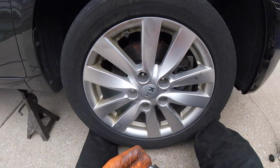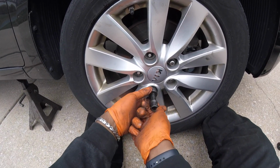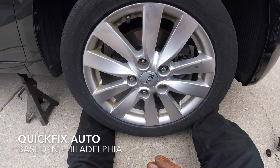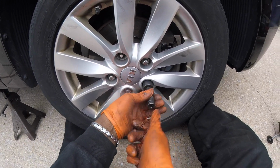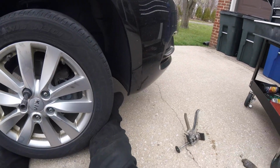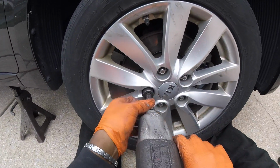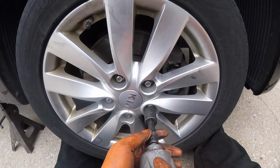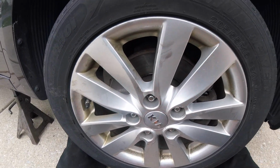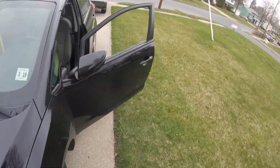Now we need our lug nuts. Start your 21s by hand. There we go. All right, now let's tie these down. Then once you tie these down, you do the same thing to the other side, and I'll see you guys on the test drive. After you put that cap on, close the hood, let's take it for a test drive.